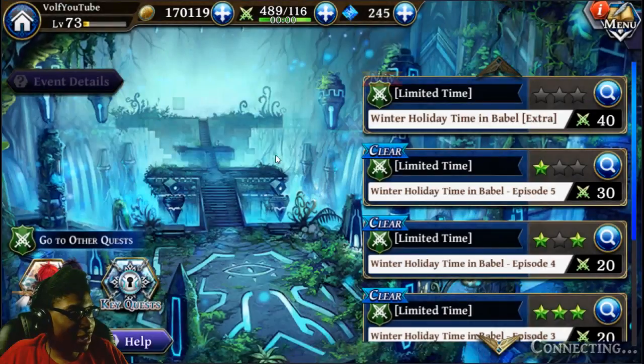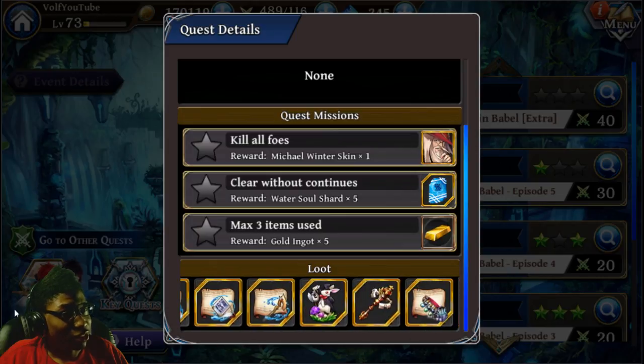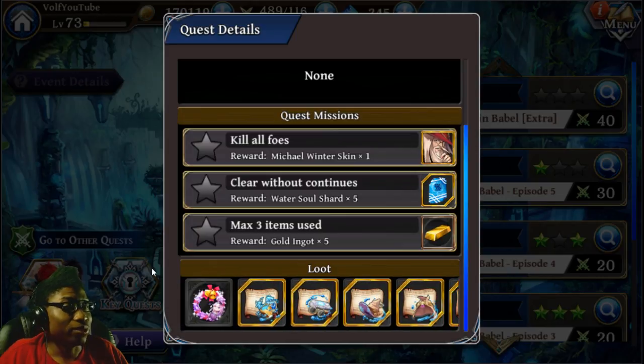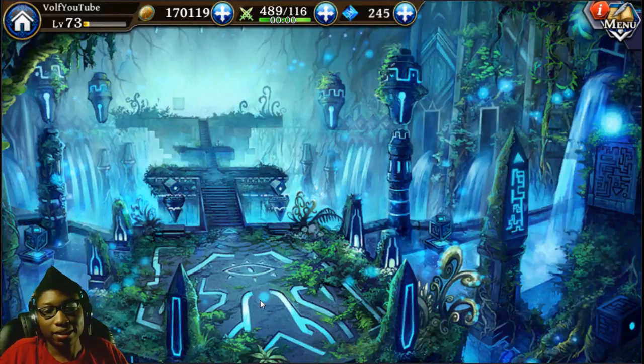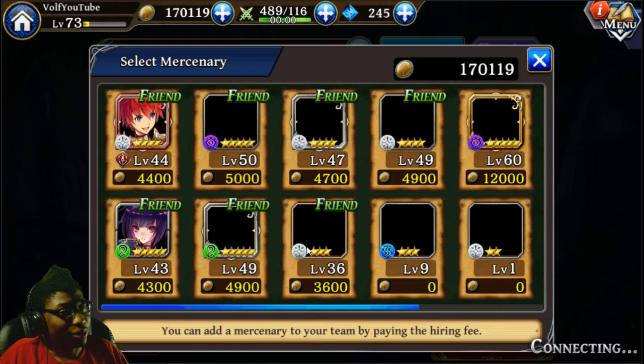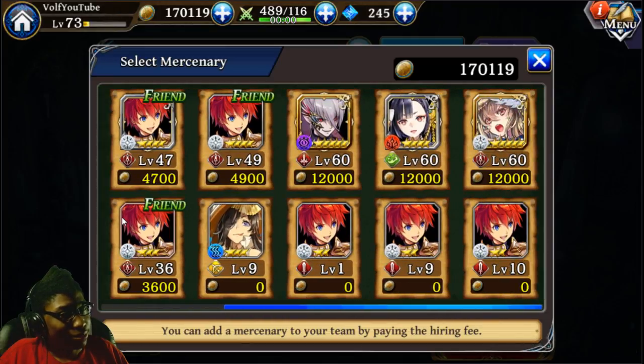Alright, that wasn't half bad of an event. And here is the extra. This is where you get Michael's skin for killing all foes. Ooh. Okay, let's do that. This video is going to be like 2 hours long, I swear to you. I would not doubt it at this point.